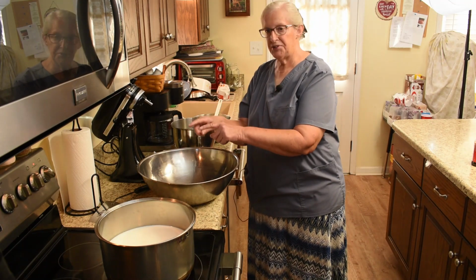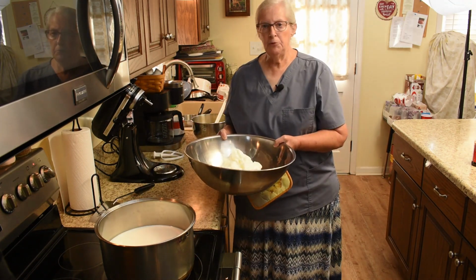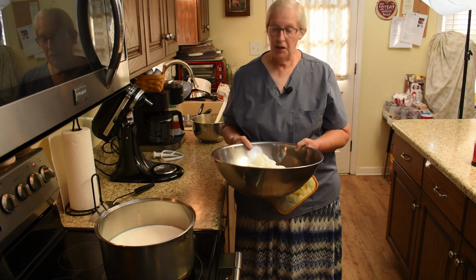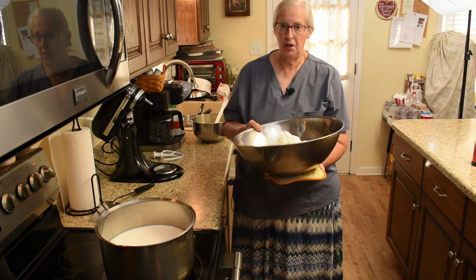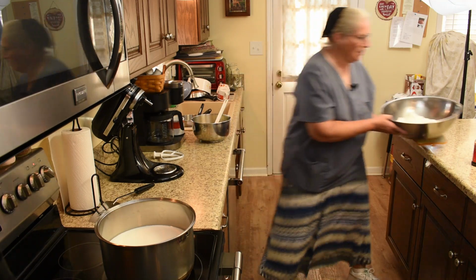Put the egg whites in here because the hot tapioca will be poured over that then. I'm going to move the egg whites over on the other countertop until we're ready for them. And I don't know that it's necessary, but since it'll be hot, I'm putting this on a hot pad. For some reason, I always do that. I don't know if it's necessary or not, but I do it.